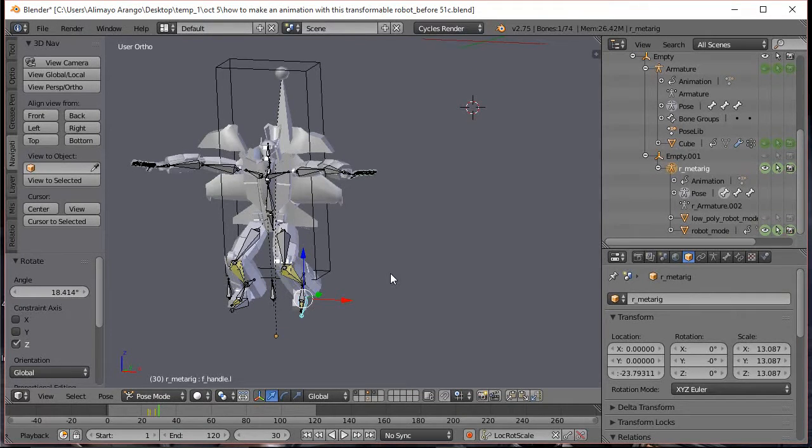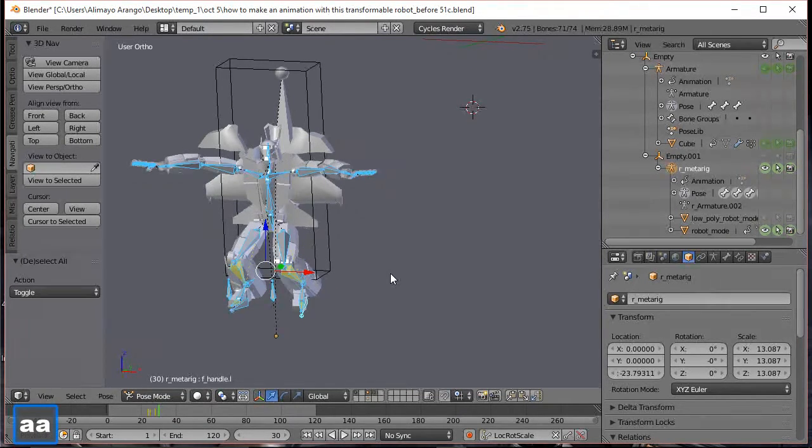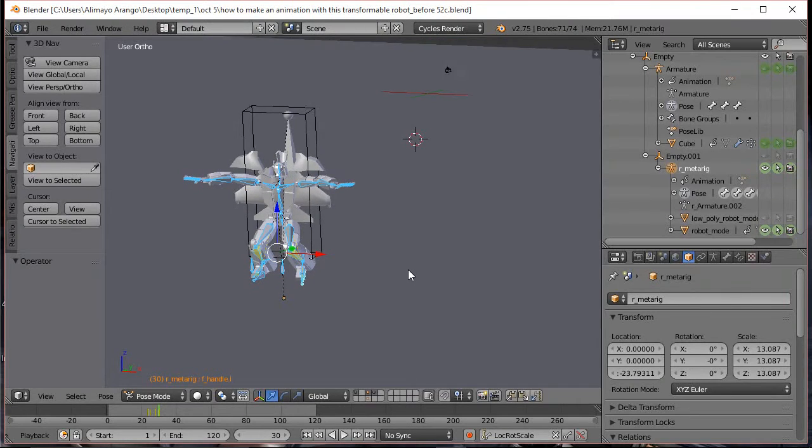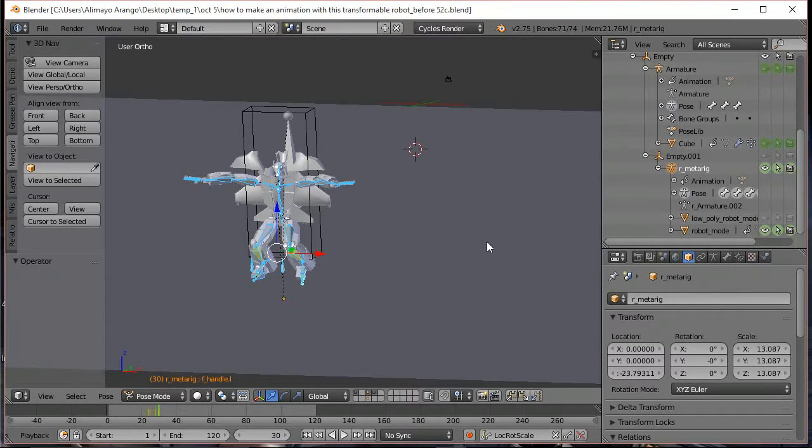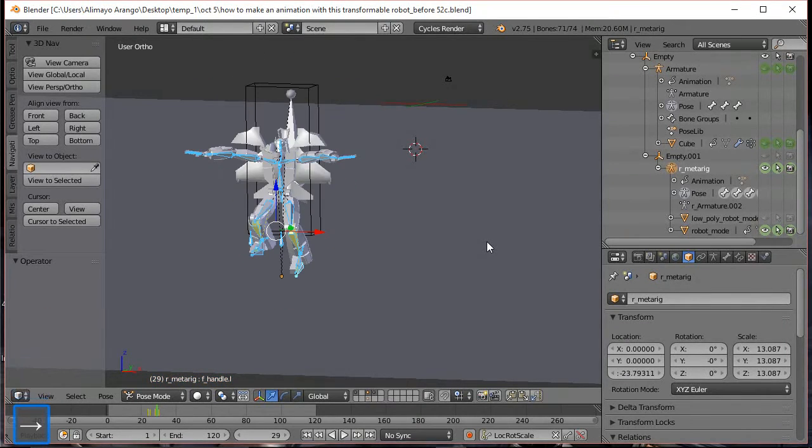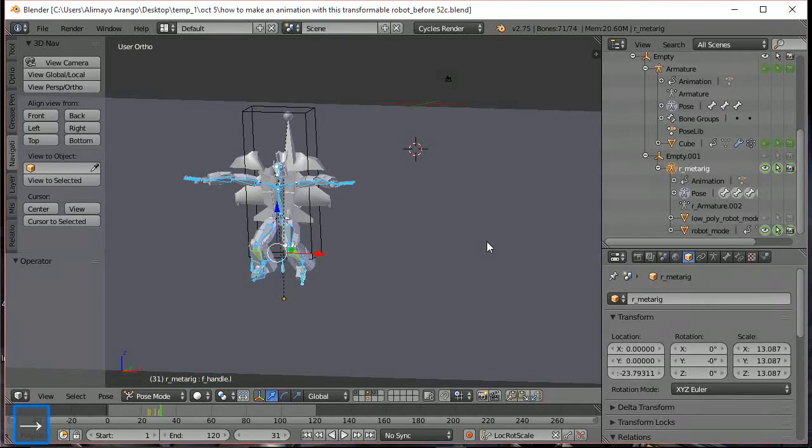So what we'll do is we'll press A to select all the bones, then we'll press I to insert a keyframe. Okay, I'm going to roll the mouse wheel back, hold the middle mouse button and rotate the view slightly. I'm going to press my left arrow key to go up some so we can see, okay, there's the hit right there. So now what we'll do is we'll go forward 3 keyframes.